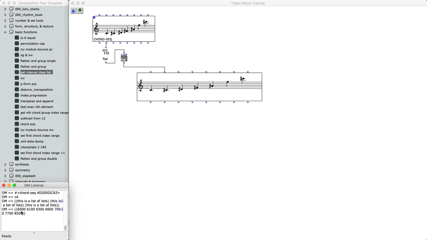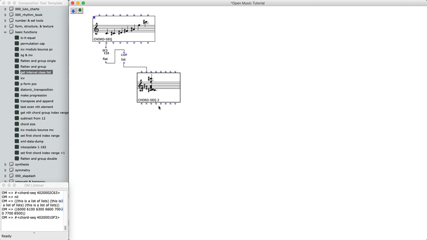So this list now represents one chord with 7 pitches. And when we evaluate, we'll see that OpenMusic has now grouped those together into a chord. And that's the reason this object is called a chord sequence, because it's intended to represent a progression of chords. So you could add further chords in between, so to speak, these 2 parentheses, and get a chord progression.